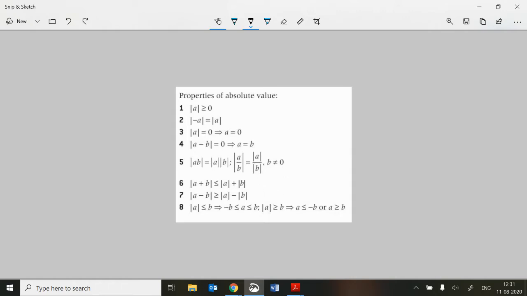The modulus of a plus b is less than or equal to the modulus of a plus the modulus of b. Now, if you put two positive numbers in there, it's going to be the same. But if you put a positive and a negative in, when you add a positive and a negative together, they're going to kind of cancel each other out. But if we've already made them both positive, then that's going to give us a larger value.